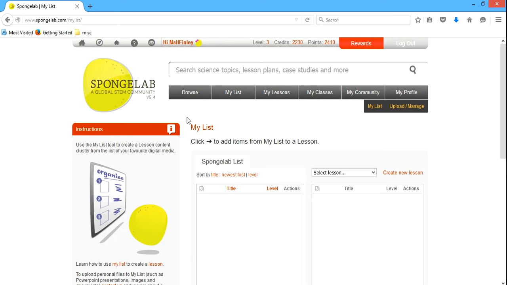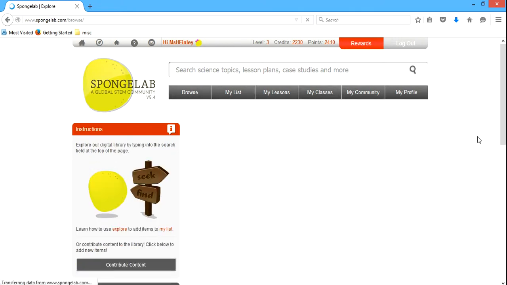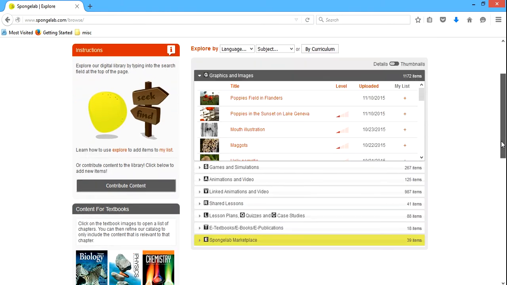The most extensive and probably most significant part of Spongelab is their vast resource center. You're able to explore by language, by subject, or by curriculum. If we look at languages, we see that there's English, French, Spanish, and German. This would be a great tool to use for ELLs who may need some extra practice in these concepts, and they can do it in their first home language. You can also search by subject. So although this is a science, technology, engineering, and mathematics based website, you can look at subcategories like archaeology, astronomy, or biology to find exactly what you need. That narrows the search field down quite a bit.